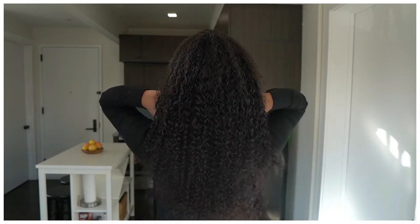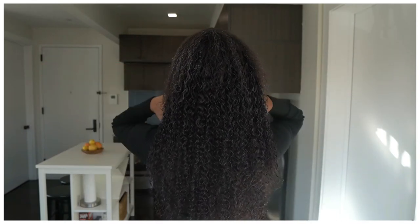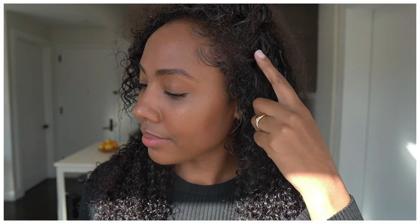Overall I really like this hair — just know that it is more maintenance than some of the other u-part wigs, but in the end the result is really amazing and you get a very natural-looking style. I'm going to be linking down below all of the products I used in this video, as well as some different hair textures for you guys to try so you can find the best possible wig for you. This is pretty much the end result — it looks really good. There is some frizziness, so the wig is not going to look perfect, but it definitely looks very natural. The curls came out really nice and the application process took about 15 minutes overall.